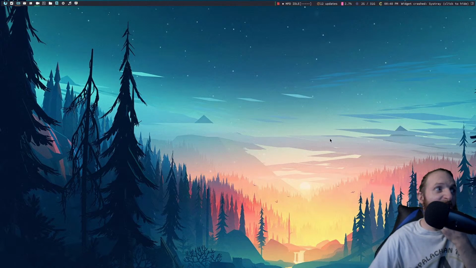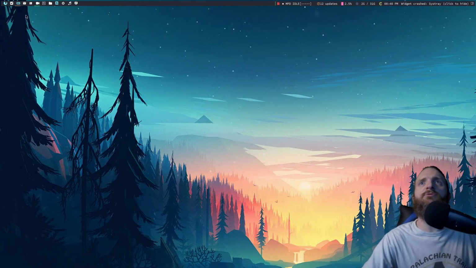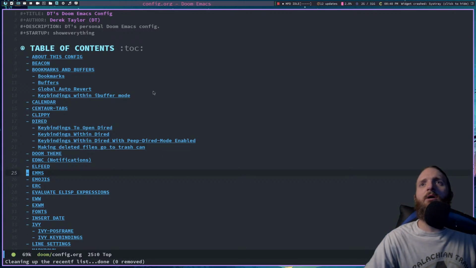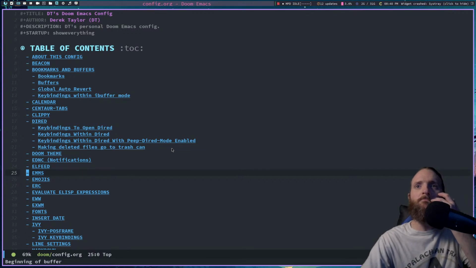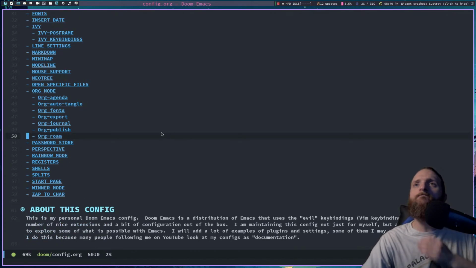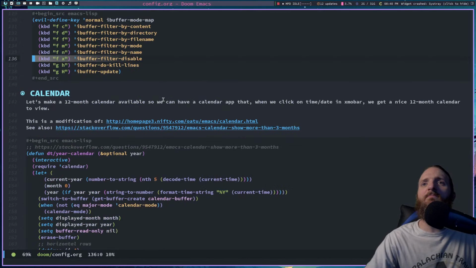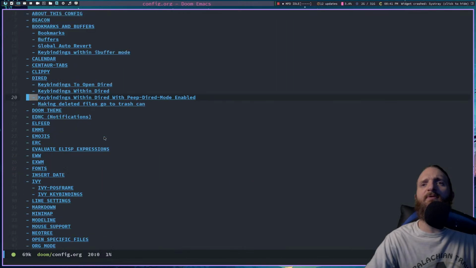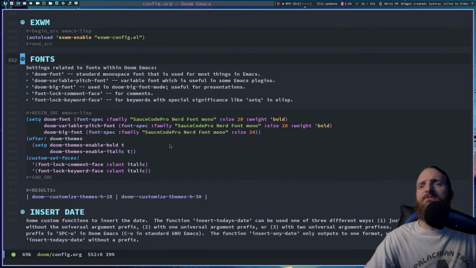We also got Emacs that I want to fix some of those fonts as well. And there's some other things that I want to go over and fix. Let's start fixing some fonts here.